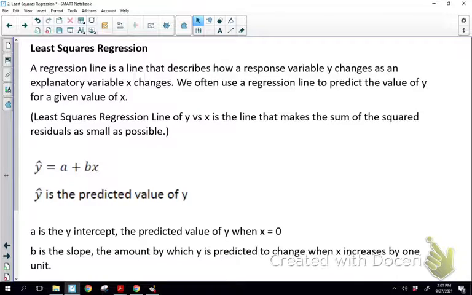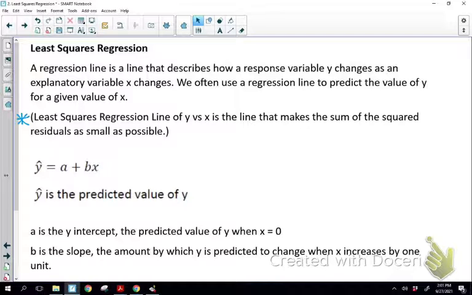So there are some formulas to get A, the y-intercept. In stats, by the way, for some odd reason, we like to change letters around, but it still follows the formula of y equals mx plus b. So that constant all by itself is still the y-intercept. The number attached to x is still the slope. But we call it least squares regression, and we use A and B. And there are some formulas. We'll look at those down the road. We're going to let the calculator do all the math, but there in parentheses right here is what it's doing.